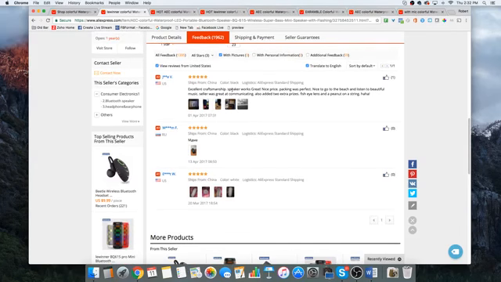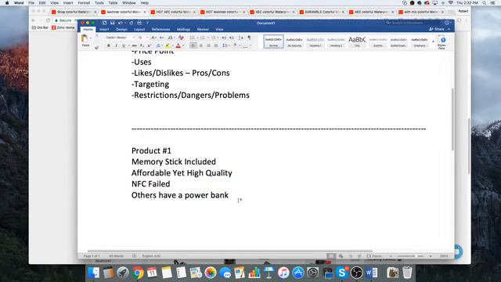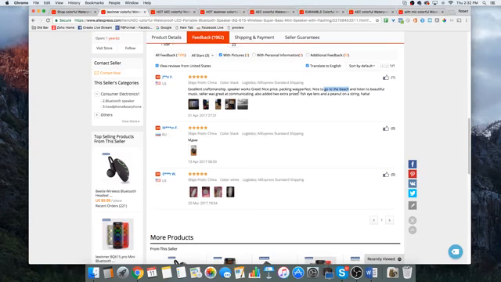Excellent craftsmanship. Speaker works great. Nice price. Packing was perfect. Nice to go to the beach and listen to beautiful music. Go to the beach. Now we just learned why they're using it. Perfect for the beach. Why? Because it's waterproof. Right? That's obvious, but I didn't really think about that.